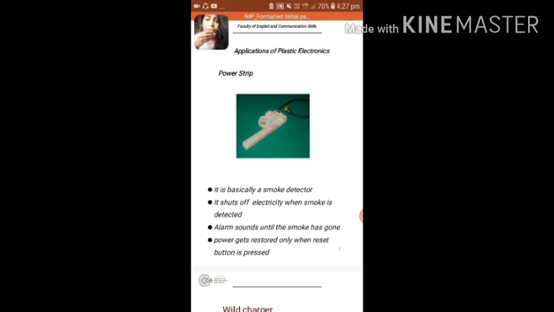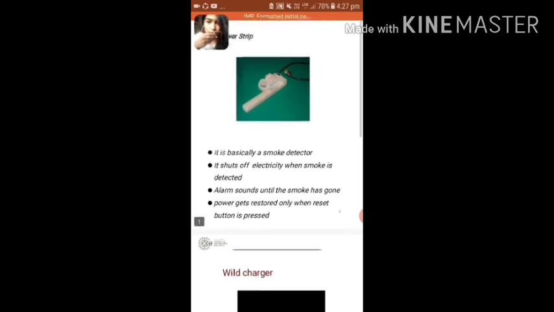It shuts off the electricity when smoke is detected from the devices which we have connected, and the alarm connected in the assembly sounds continuously until the smoke hazard has completely gone. Another best thing about this is that the power gets restored only when the person presses the reset button.